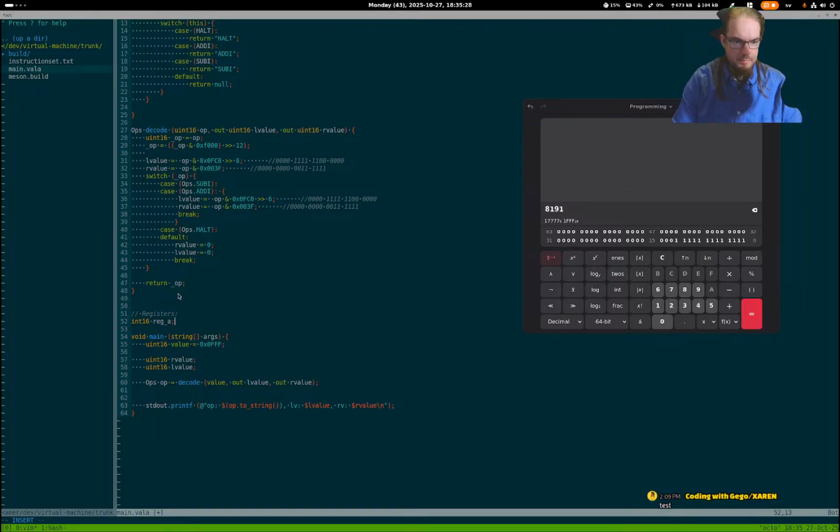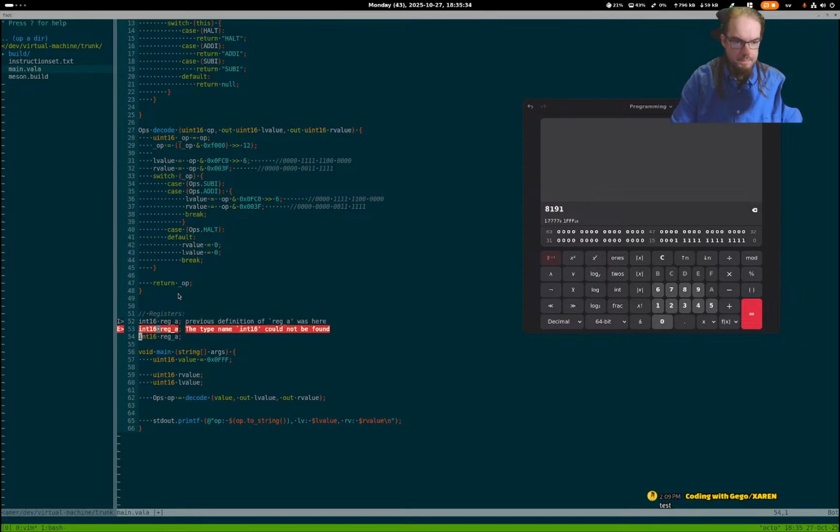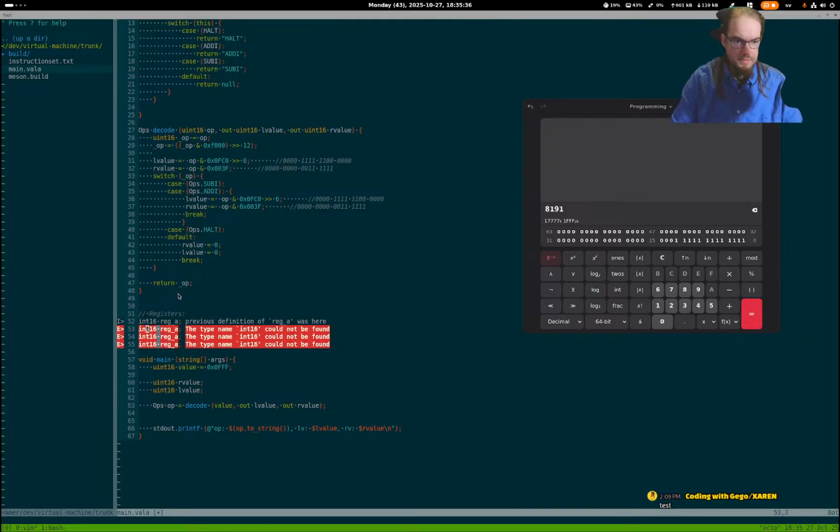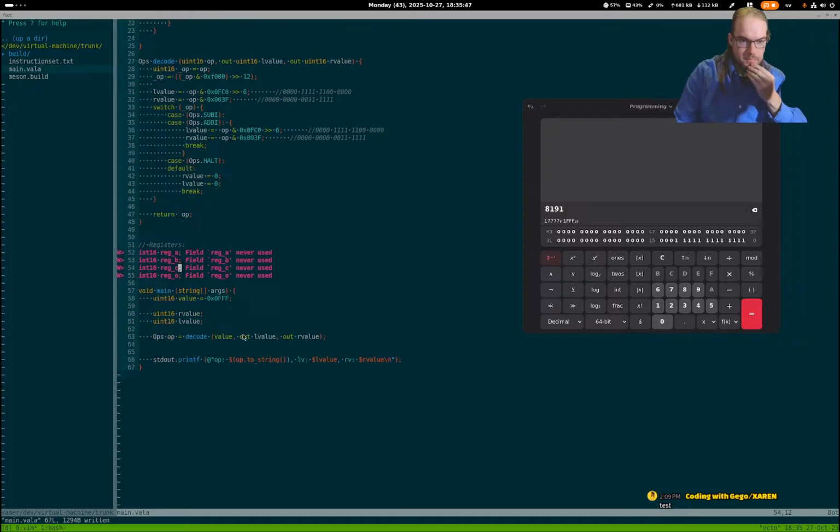A, B, C, B, C, O, A, B, C, O. So decoding. You need to put the values in registers.